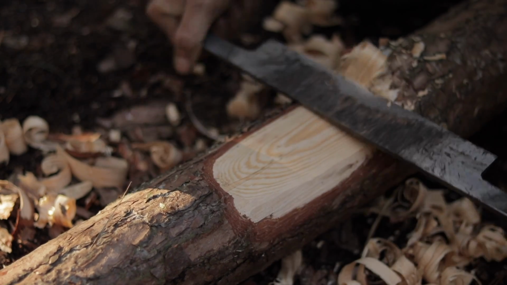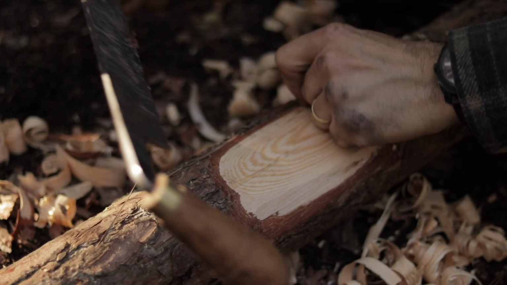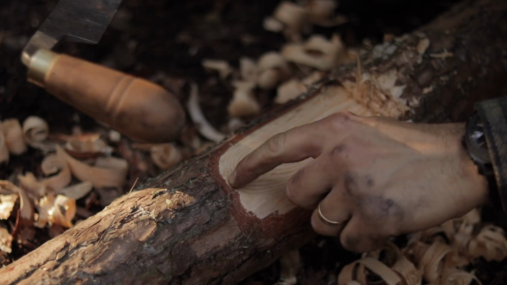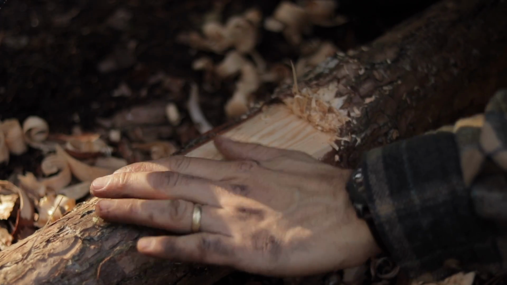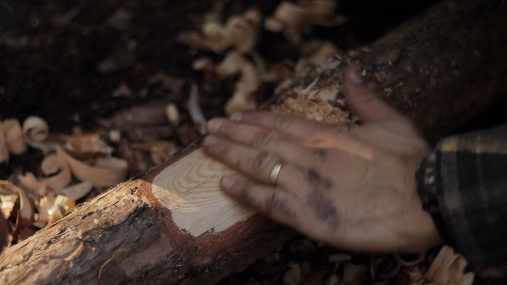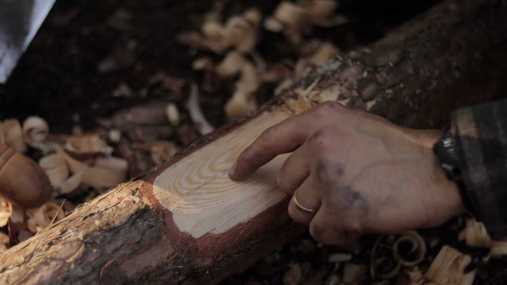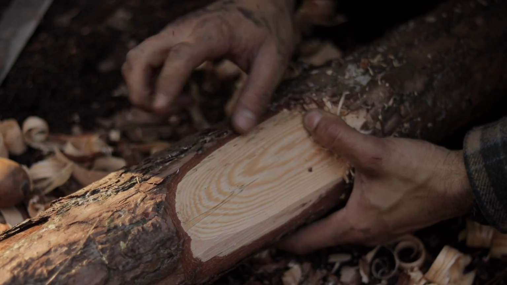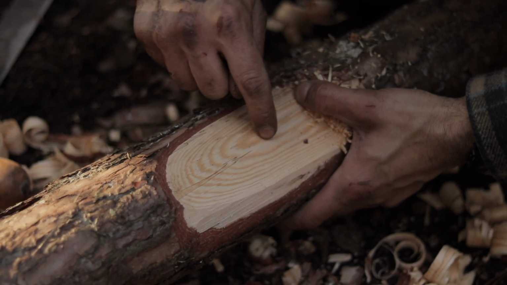So I'm just using the draw knife to flatten it off. It's a bit spalted, this. Obviously, like I say, I'm using dead wood. Ideally, if you're building proper timber frame things, you would use better wood than this, better condition. But if you see that mark there, hopefully you can see that, it's kind of this black spalted line. It's like someone scribbled on it with a pencil.